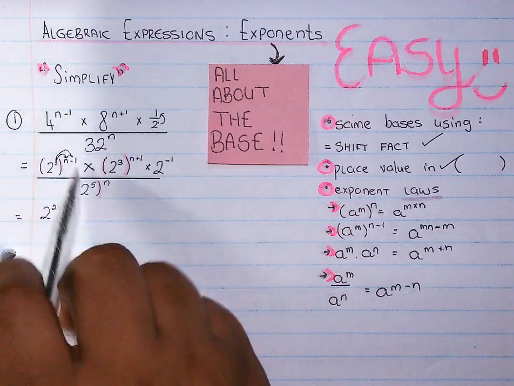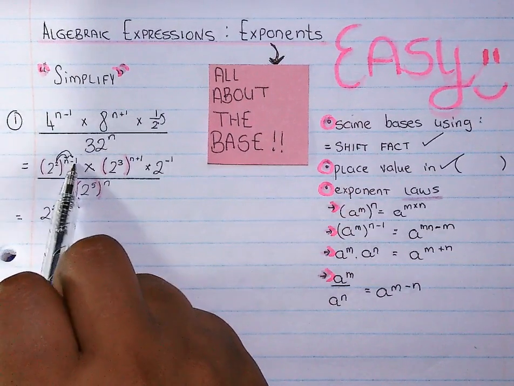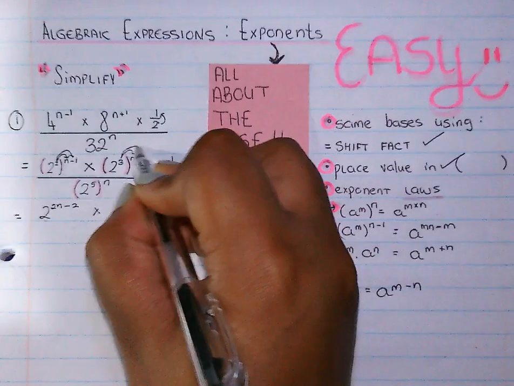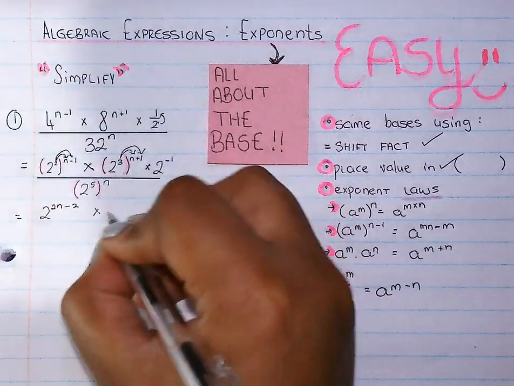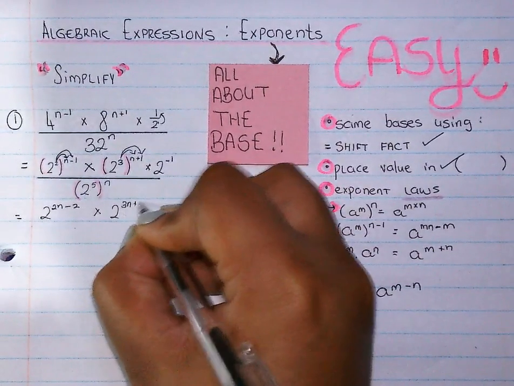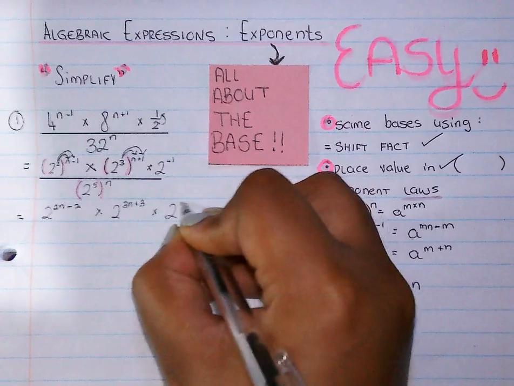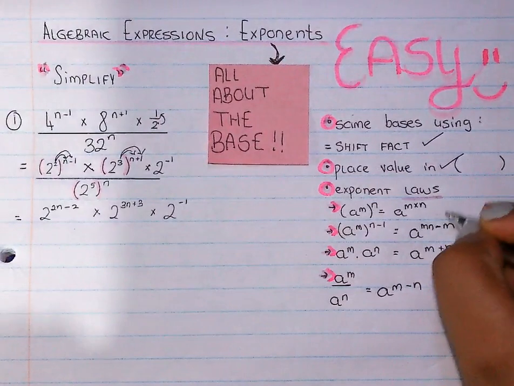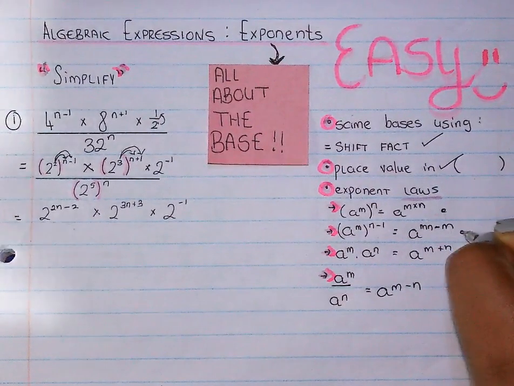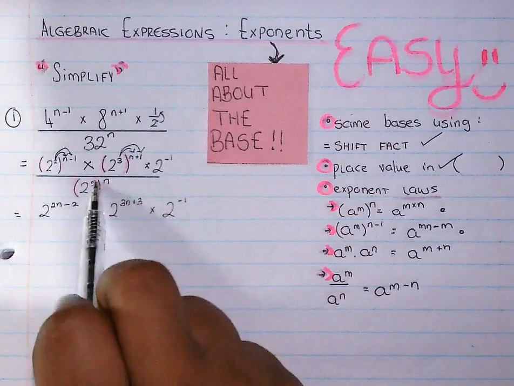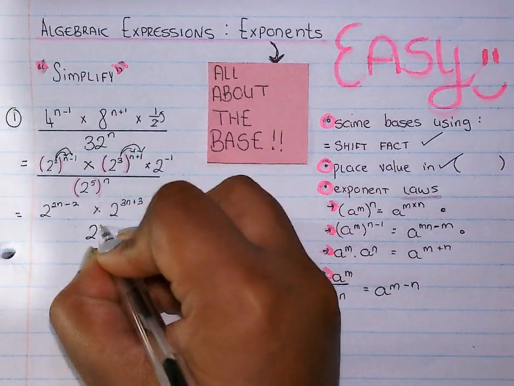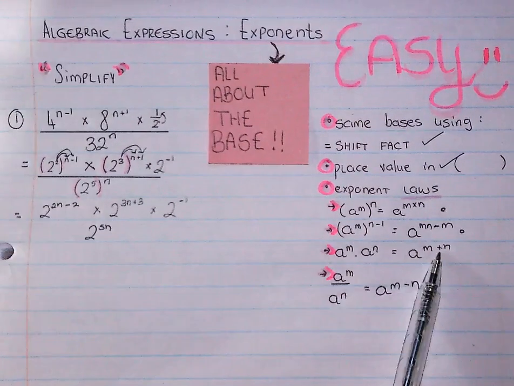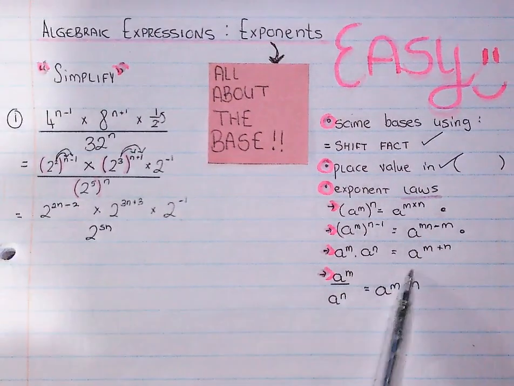Please be very careful here. The 2 must be multiplied with the n and the minus 1. Then we go multiplied by 2 again. The 3 must be multiplied by both those terms, so we go 2 to the 3n plus 3 multiplied by 2 to the minus 1. So there we did exponent law, and the one that we just applied was this one and this one. Now we do the same in the denominator. 5 multiplied by n, we have base 2 raised to the exponent 5n, and now we are going to end up doing laws 3 and 4 as is shown over here.